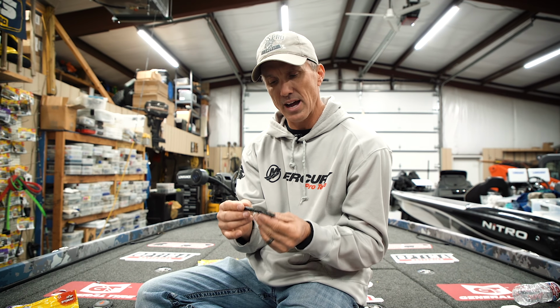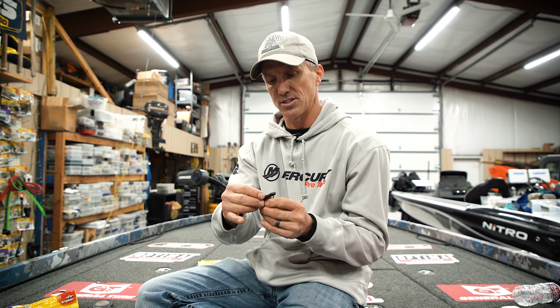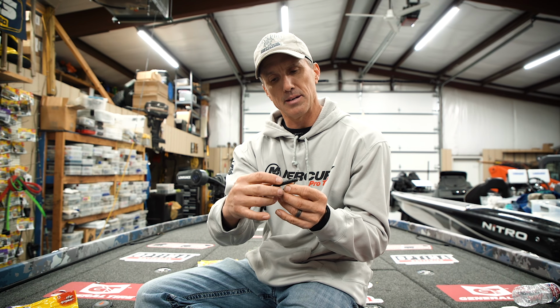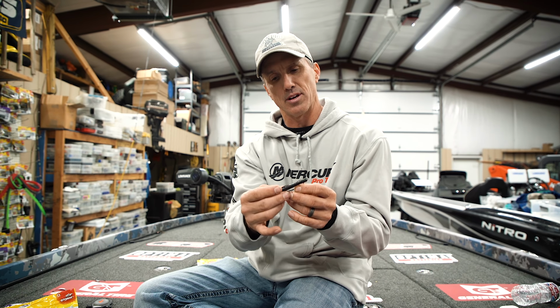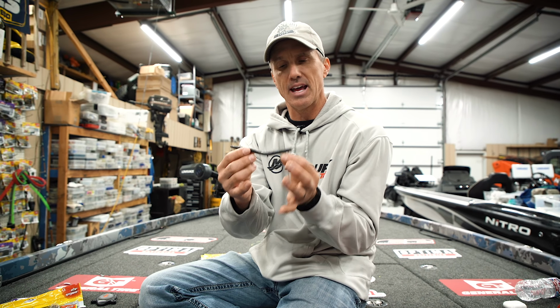It's gonna be a bait that I make a presentation to holes in grass, stumps, out off the ends of laydowns, just cover, basically cover. That's why I've got it rigged like that. With that Texas rig, I just barely put the tip of it in, so when I rig that, I'm gonna come all the way through, and then I just cover the hook point, just barely, just like that. So that's how I'd have it rigged one way.